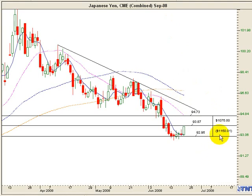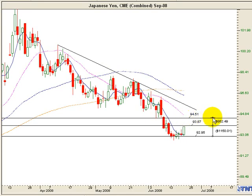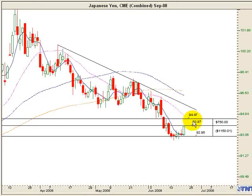We would be looking to risk about $1,100, a little more than $1,100, with the potential to make almost $1,100. Now, once again, I probably would not risk it quite that far, and I'd get a little bit more serious about taking profits, say, maybe just before 94.50. So our trade would look something like this, where we're in above Friday's high, try to take profit before 94.50. Remember, this is a counter trend trade, so it is a little bit more risky, and we would cover the trade if the market in fact does engage us and reverse on us.